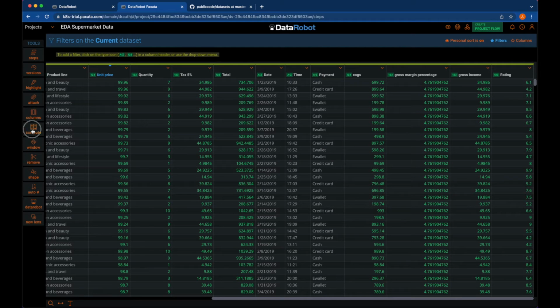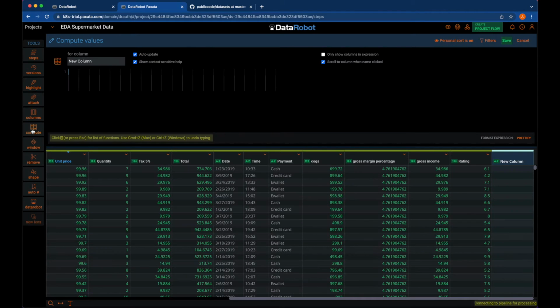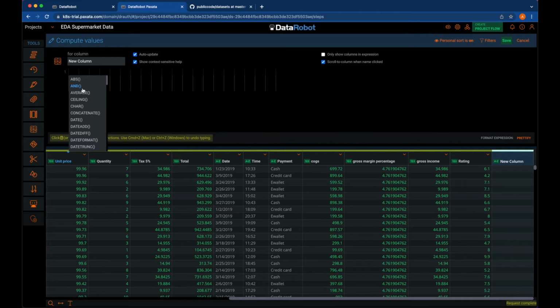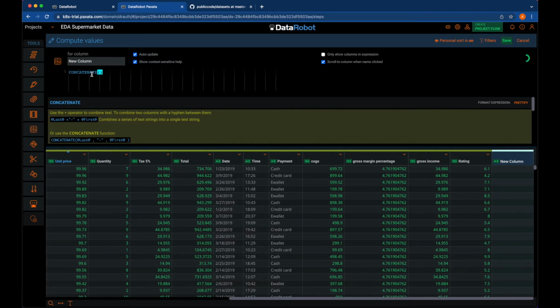Here you can see that we have a compute option, and what the compute option does is that it gives you some of these functional capabilities. We are going to spend a little more time in compute a little later, but because we are processing our data, I would like to perform this. So I would like to concatenate here. Here is concatenation, and if you are interested, help is available here.